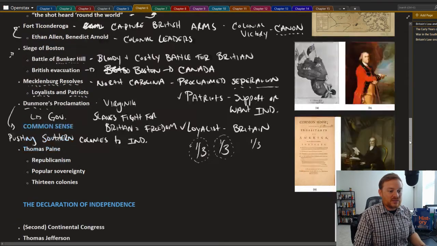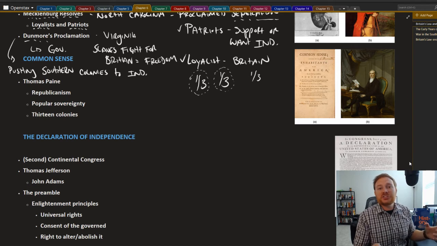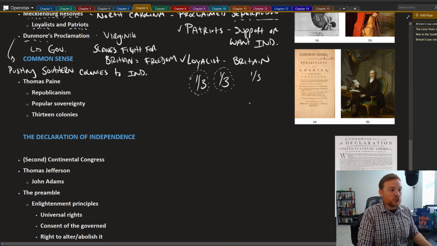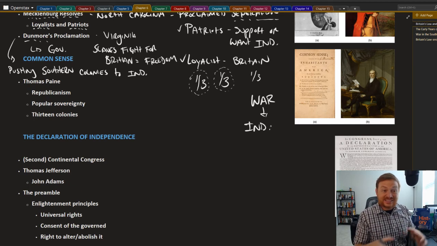Now, at the time, as these events are unfolding, as a literal war is unfolding before their eyes, an important thing to understand here too, is that when we think about the American Revolution, the fighting takes place first. The war begins first, and then it is independence. It's not the other way around. It's not as if the 13 colonies declared independence and then the fighting started. It's actually the fighting started, and that went a long way in persuading really the colonial population that, well, if you're already fighting and killing one another, then the logical step is, of course, to separate and create a brand new country.